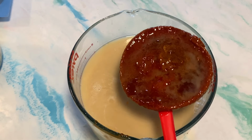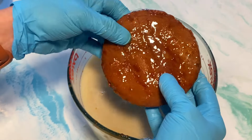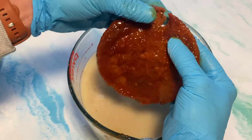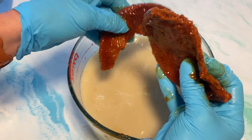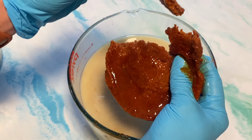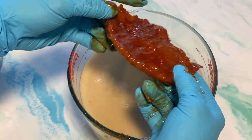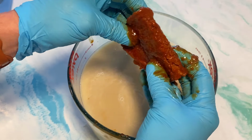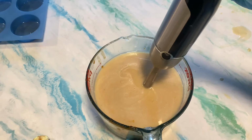In my research, it looks like there's not enough of any sort of thickener to have made this kind of a difference, but that looks like one of those hamburger patties that you get, the frozen ones or whatever. Like, that is wild. And so I'm going to go ahead and say all of the extra concentrated milk solids and proteins and whatnot are resulting in that. It weirdly looks odd. It really does. You know what? Lye is used in food all the time, so perhaps it would have been edible. I have no idea.